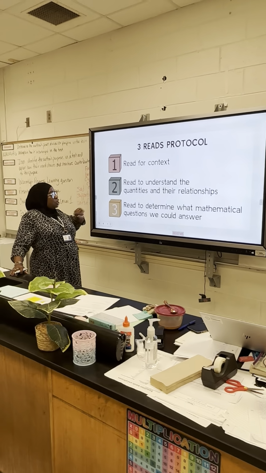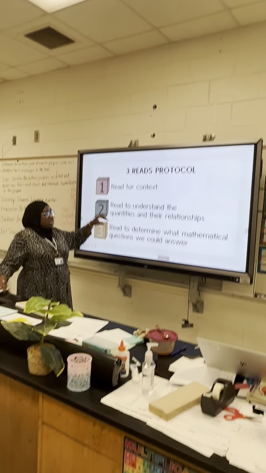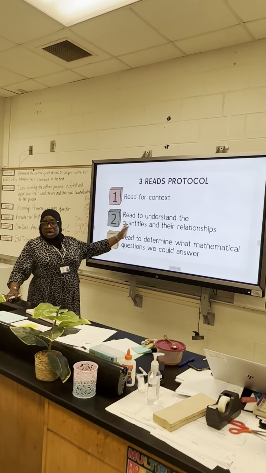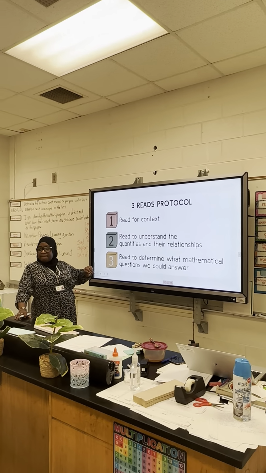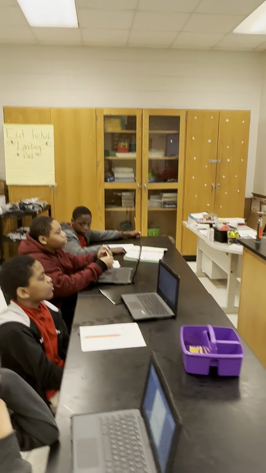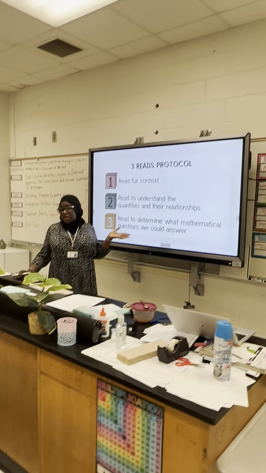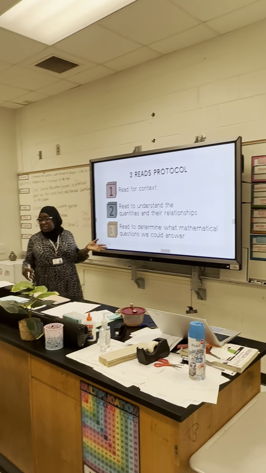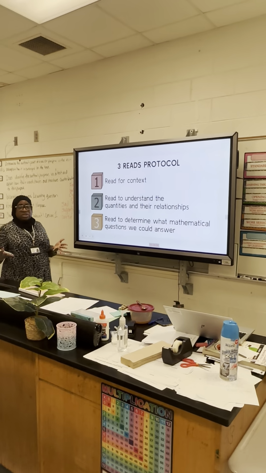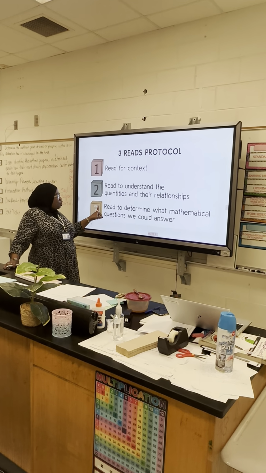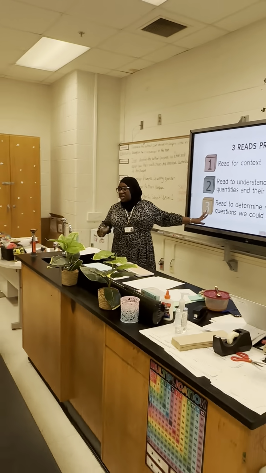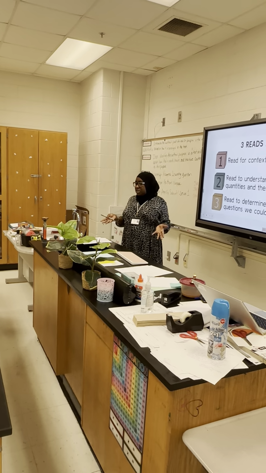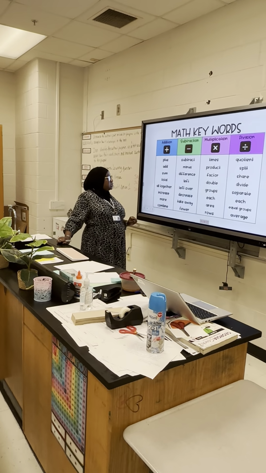Second read. Read to understand the quantities and their relationships. Any words here that you don't understand? Quantities? What's a quantity? It could be a multiple of what? Numbers, right? The quantities are amounts, are the numbers. What are the numbers that we're working with? Okay? 1, 2, 3. Read to determine what mathematical questions we could answer. Number 3. What can we answer with all this information they're giving us? Okay, so we're going to read it 3 times.